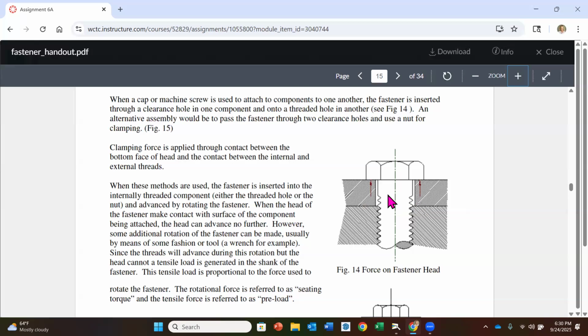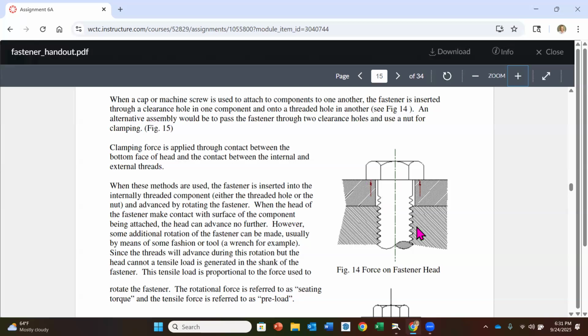Does that make sense? So the rule is, because you're going to have to put, I didn't give you your assignment yet, but you're going to have to put what the clearance hole size is. The standard clearance hole size is adding a 32nd of an inch to the fastener size. So that means that this clearance hole is going to be 1/32 larger than the fastener size. Go ahead. Usually a millimeter. Yeah. So for metric, it's usually a millimeter larger. Yes. Thank you for asking that.